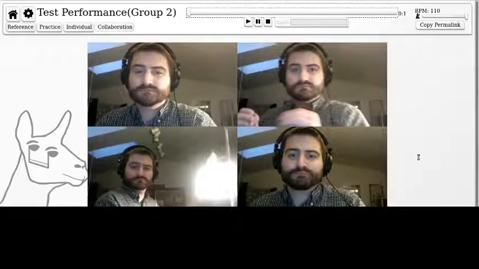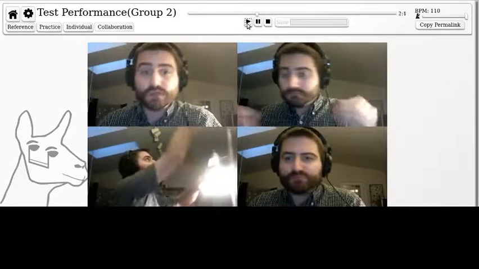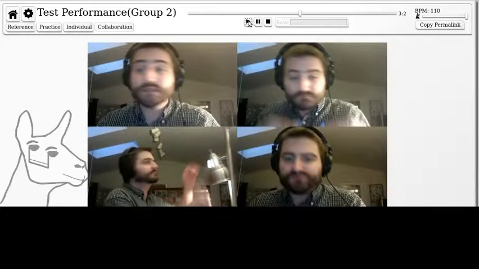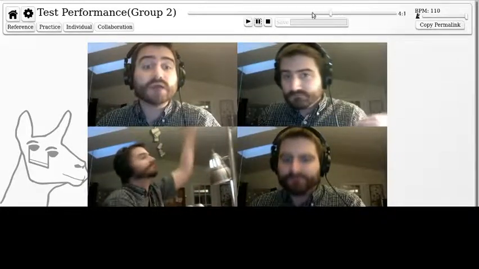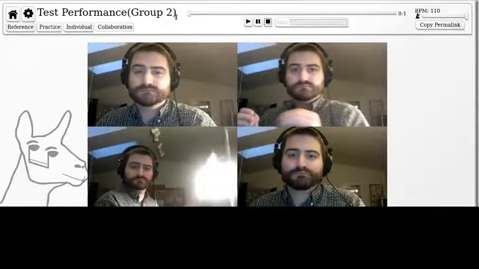And then right beneath that seek bar are these 3 buttons right here. From left to right, those are play, pause, and stop. Those buttons will respectively play, pause, and stop the playback of the current performance. So if I press play right now, it'll start playing, and you can hear the performance. I can pause the performance and it'll stop right there, and playing it again will continue. I can change where I am in the performance with the seek button, and then stop will put me back to the beginning.